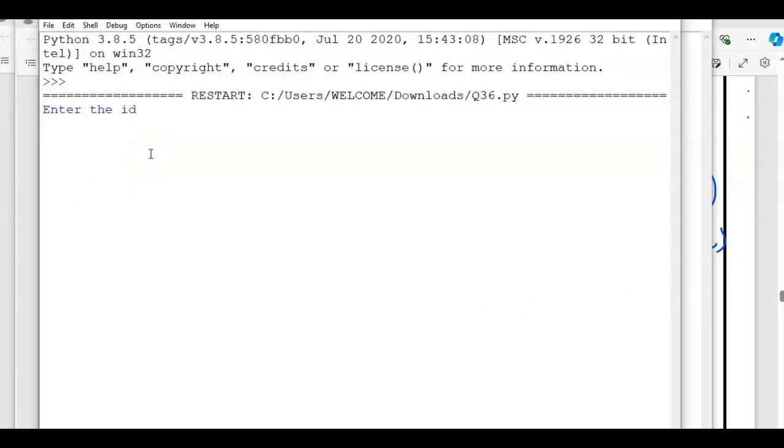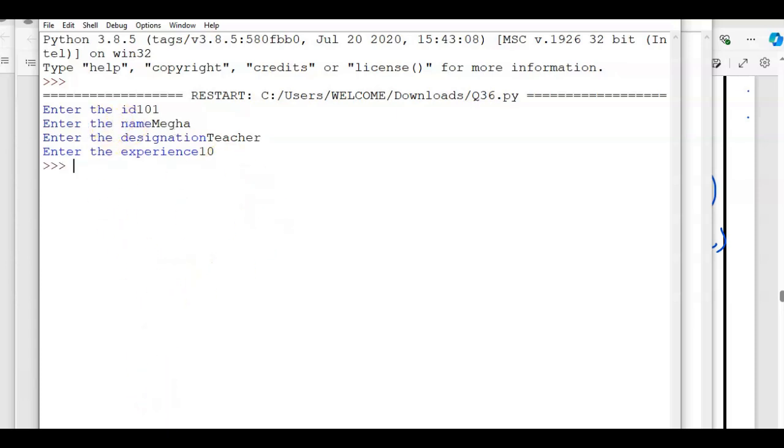Now it is asking for ID, enter the ID. So ID is an integer value, 101, name is Megha, designation is teacher, and experience is 10. Okay, so the data is saved.